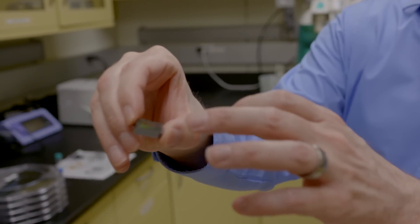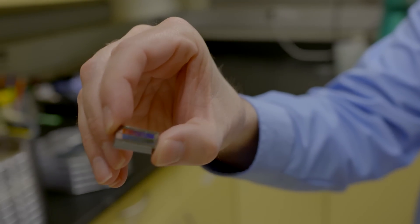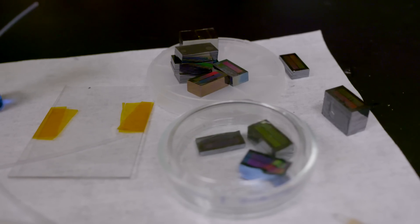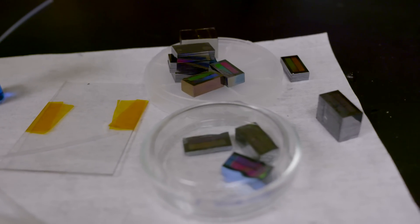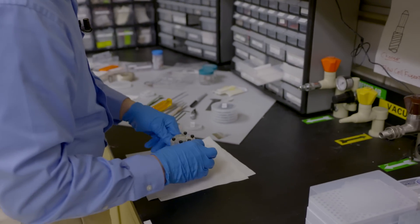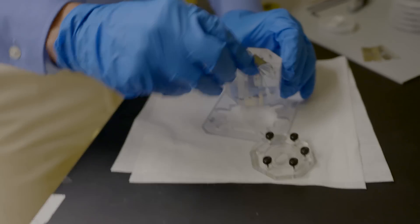This is one of the chips that we've made here in a stack configuration where we've actually bonded the chips, and we've got several large-scale nano DLD arrays that we've created. After we've fabricated the chips and diced them up, we need to mount those — we need a way to interface with the outside world.